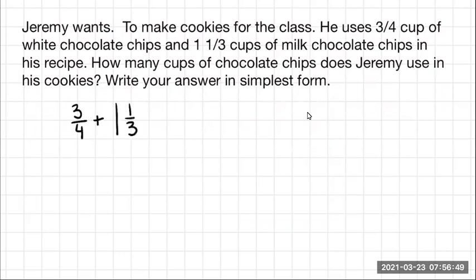Okay. When we're adding with mixed numbers, we just want to change the fractional part of the mixed number that's added. So when we draw our area model, we're going to just ignore our whole for a second and then add it back in when we're ready to add together. So we're going to start by drawing our area model.